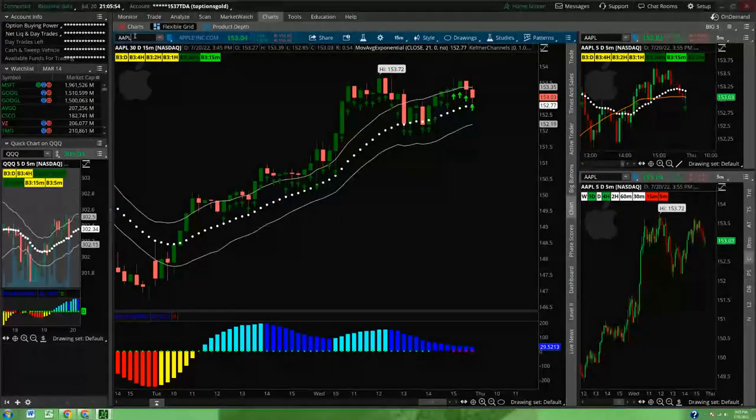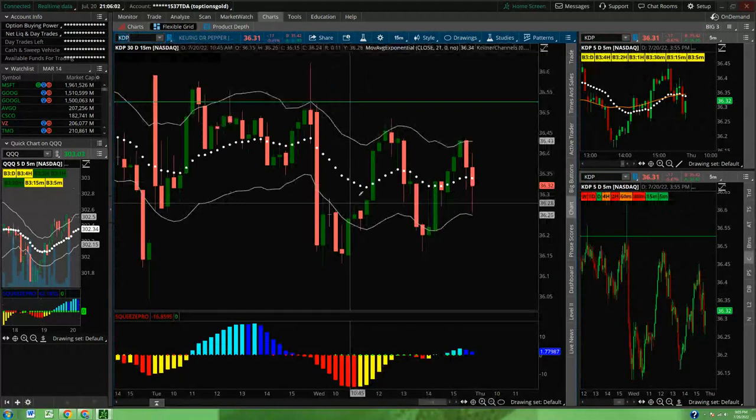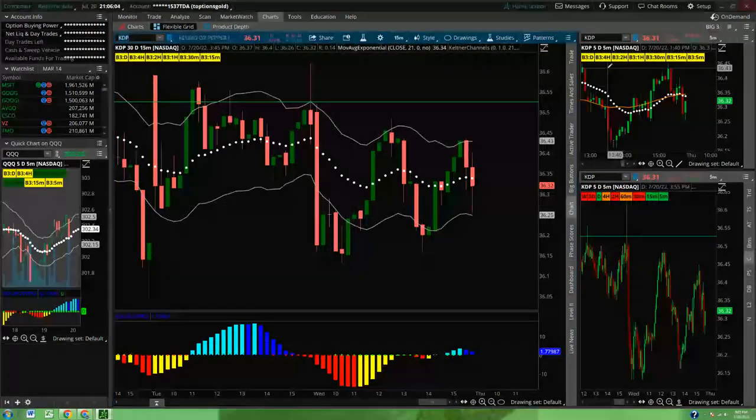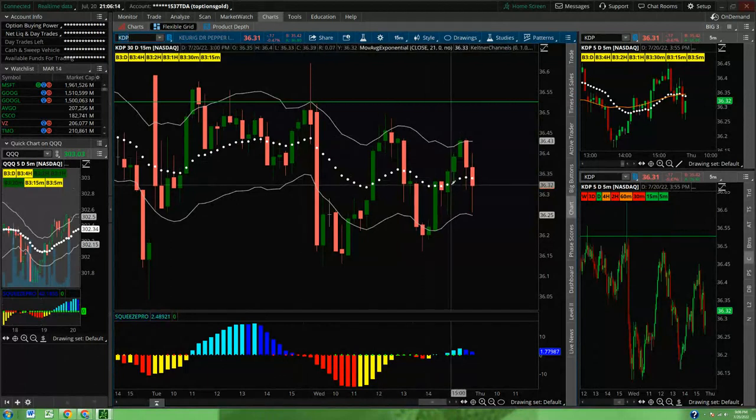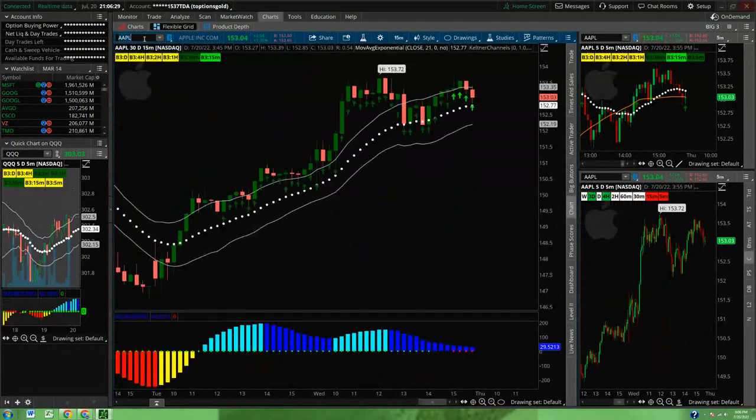What about Keurig Dr. Pepper? Now, Keurig is not on the scan result, but to show you the difference here, look at KDP. In a split second, there's nothing for us to do here. Not for a bullish trade, not for a bearish trade, nothing. So when I'm running my 15-minute scans at night, I don't want to see crap like this. That's how you end up in the office for hour after hour, just doing your nightly work. I love putting in the work, but I want it to be efficient. We don't want the junk like Keurig here. We got Apple on the scan result. That goes on my watch list.